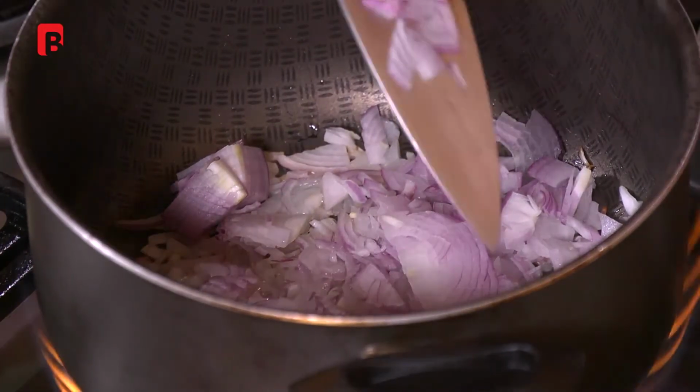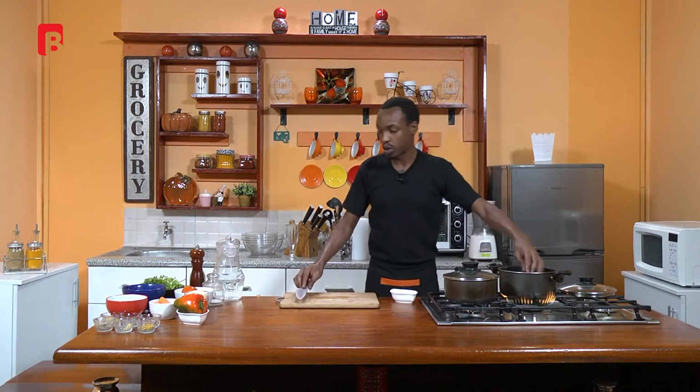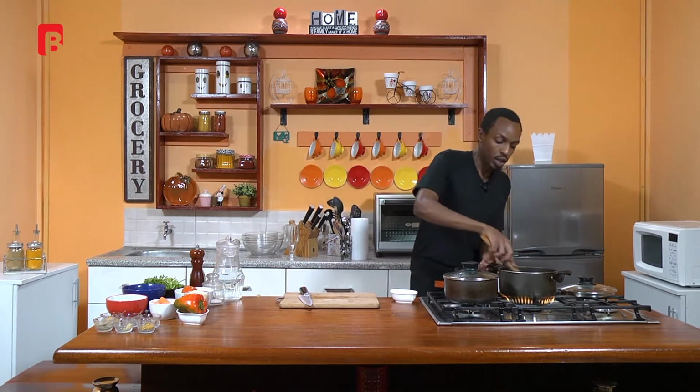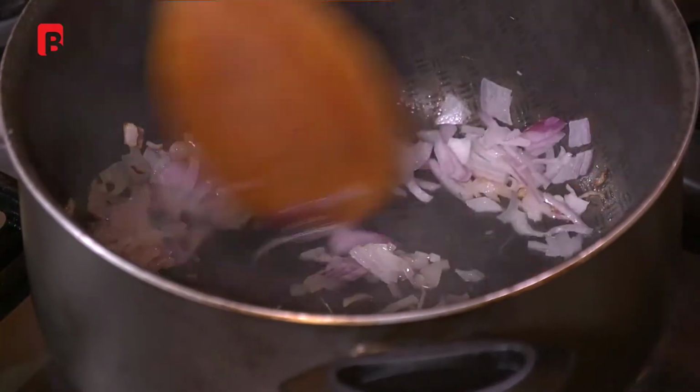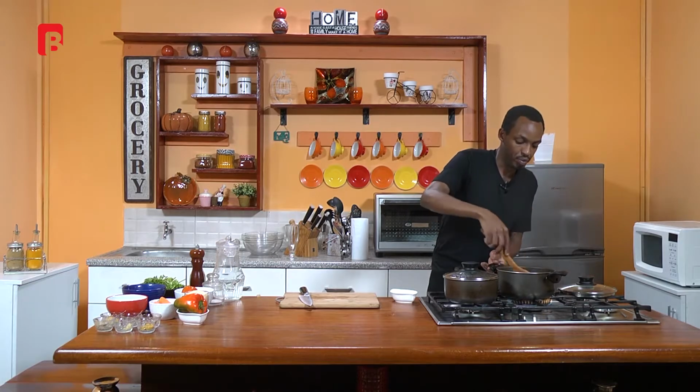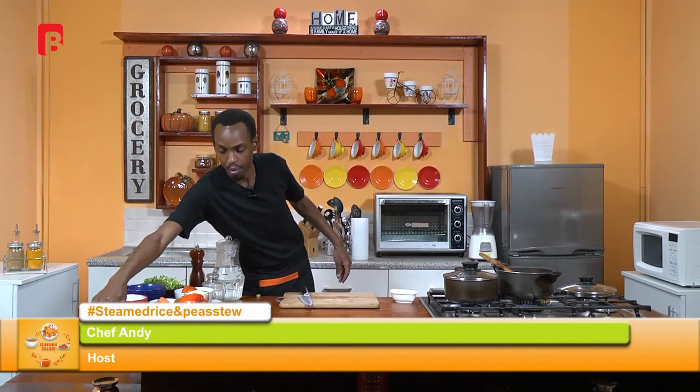Of course, at this stage, you do need to allow your onions to sweat out a little bit. Cook them continuously on medium to low heat, allowing them to really color gently. And while that continues, proceed to grab your garlic and your ginger that's already minced.